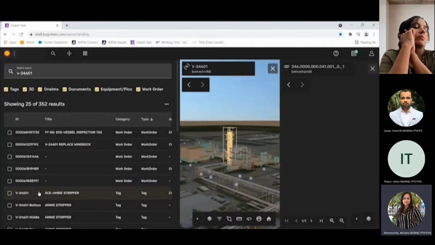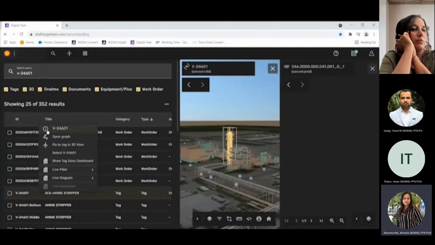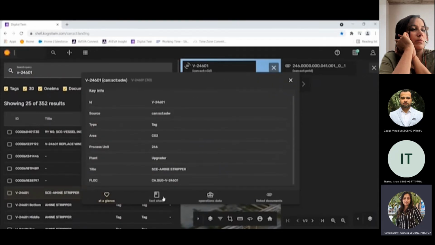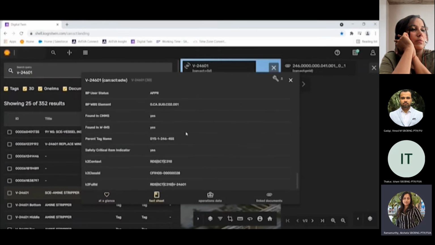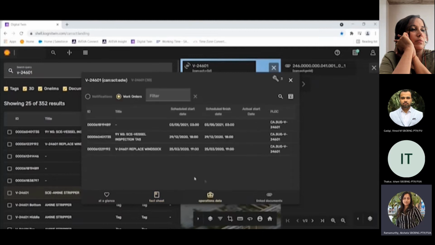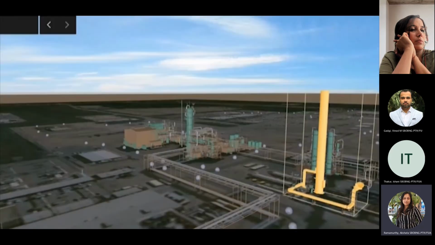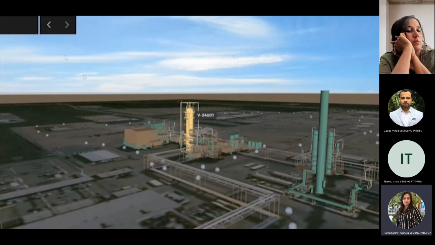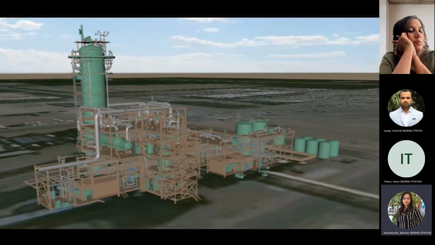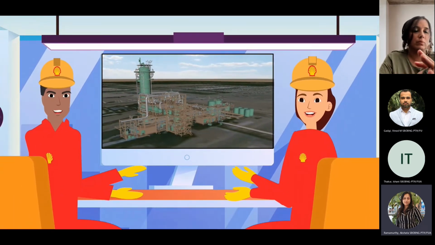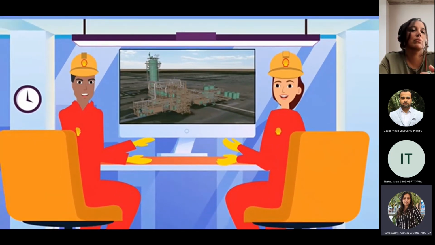Digital Twin gives her the ability to navigate to an equipment tag and see all the documents, drawings and master data, as well as information from GSAP and WIMS. This will enable her to efficiently establish more effective equipment care strategies without exposure to field risks. In addition to seeing the flat drawings, she can see where equipment is placed in the plant or unit in relation to other equipment using the laser scan or 3D model for the unit. Digital Twin will help Mike and Emma not only save time, but perform their jobs accurately and efficiently, and go home safely at the end of the day.